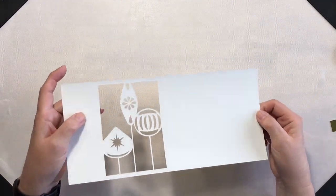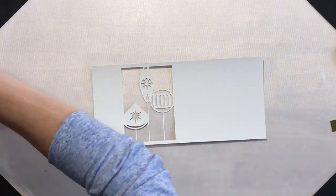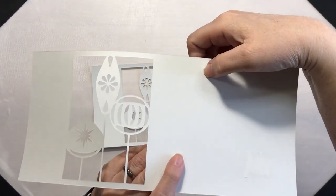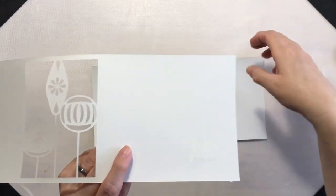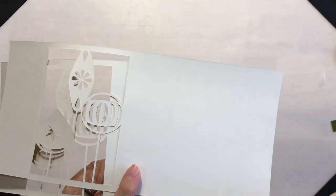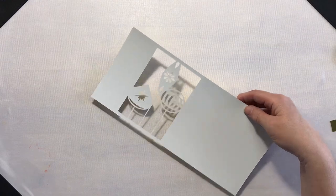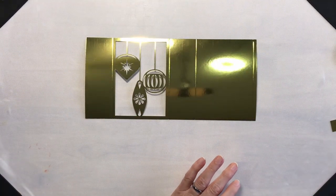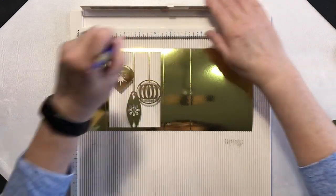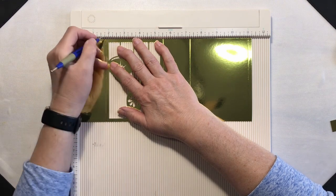And it looks like, well, it's hard to see, but the score lines haven't deepened a whole lot. This is the first one I did, and I'm going to try and show you. There's a score line right here. You can just kind of sort of see it. And the same score line might be a little heavier, might not. I'm not exactly sure how well that's going to fold. So I am going to bring in my trusty scoreboard, and I'm just going to deepen that just ever so much, because I really want to make sure that this cardstock folds perfectly.